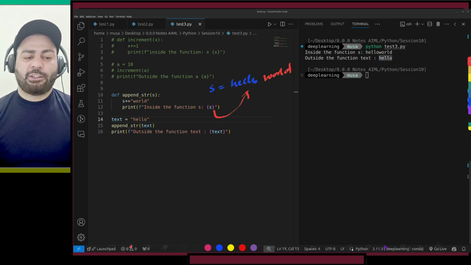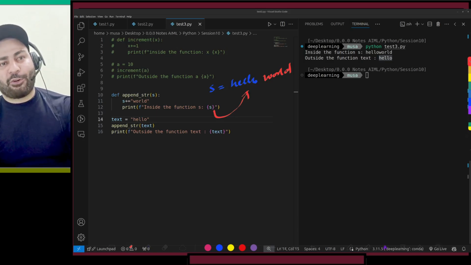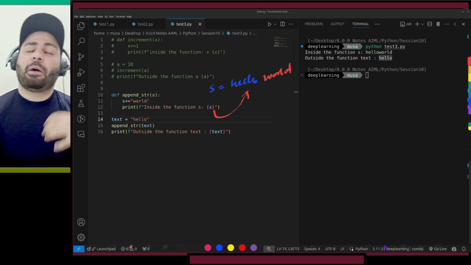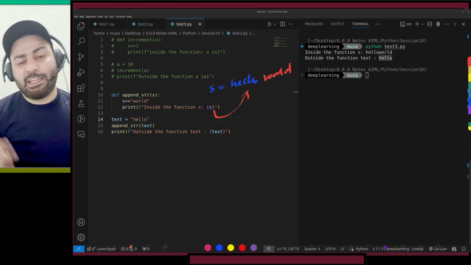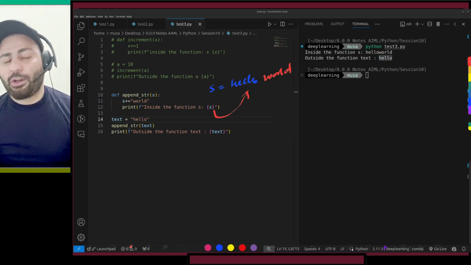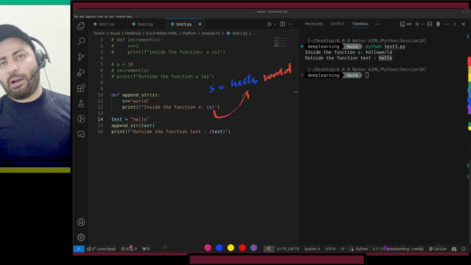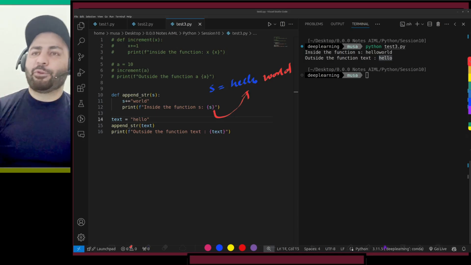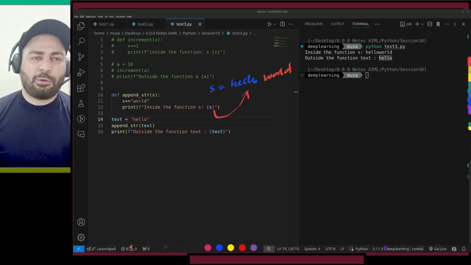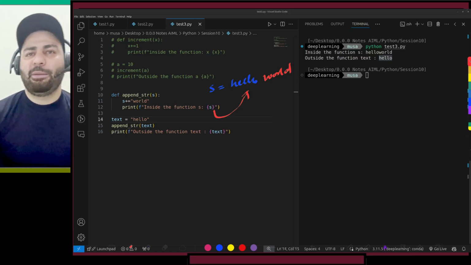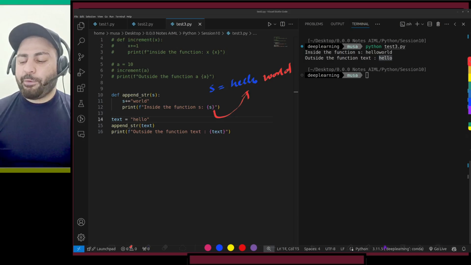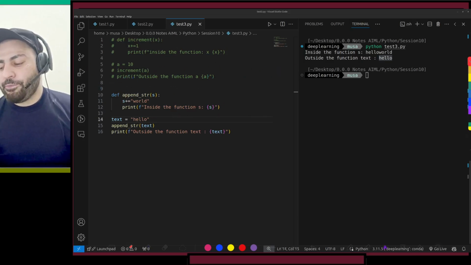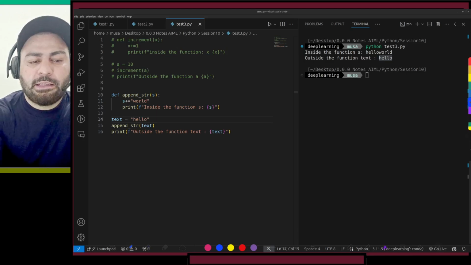Is it clear? I said call by value is a different concept, call by reference is a different concept. But once Python has to implement it, the designers have to make design choices. What to do? They made a design choice, because now we have objects. Objects are mutable, they are immutable. Let's deal with the mutable objects differently, and the immutable objects differently. Now before coming to any questions, I'll first show what happens when you pass these mutable objects.